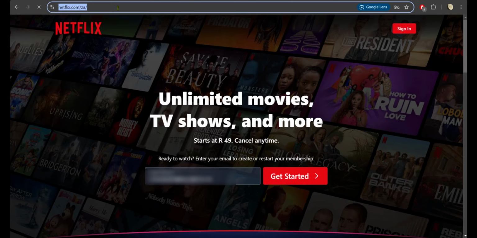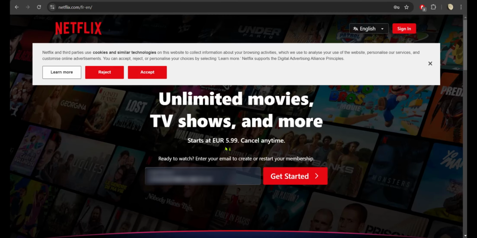We're going to type in the address again, and now we're currently reading 599 euros because we're in France. And if you look at the web address, you can see French as an extension of the website Netflix. So this can be applied in any country. You just need to have your ExpressVPN or any other VPN service you might wish to have on your computer, and you can watch Netflix in any country.